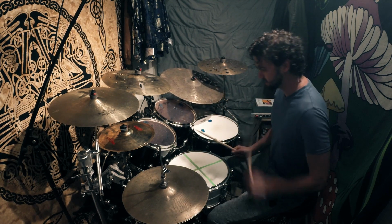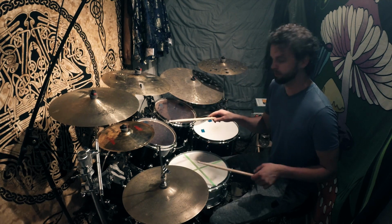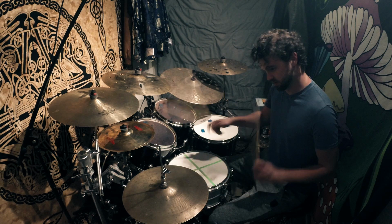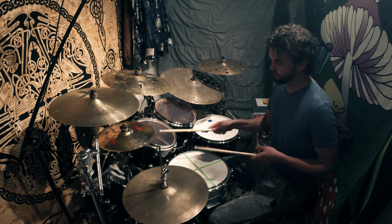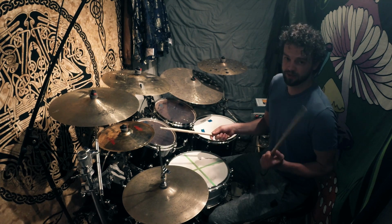Some other things I'll do with this fill, you can split up the flam between the tom and the snare. So I'm just taking the left-handed flam, putting the right hand, the grace note, on the tom, and the left hand on the snare.